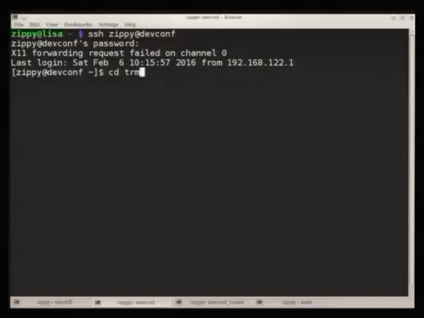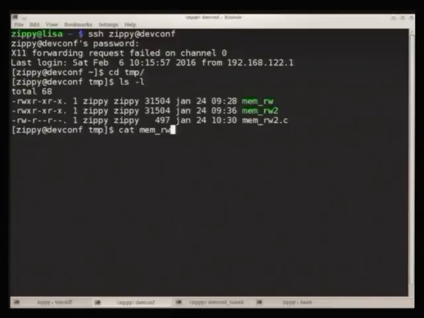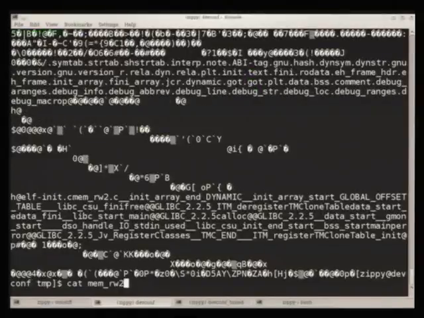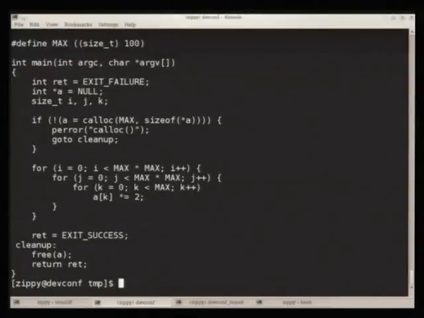For instance, this is a very small program that I have in both virtual machines. It's basically a dummy program to just do some memory access.